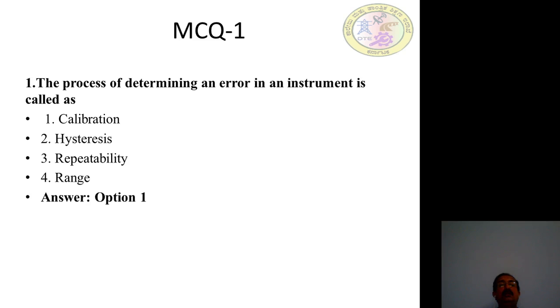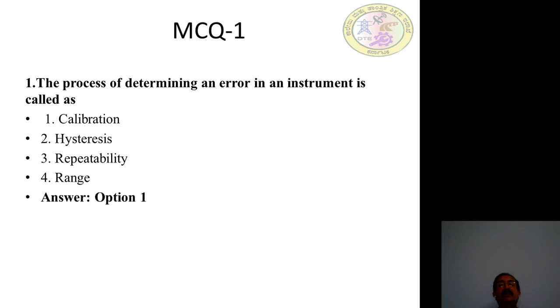Suppose you want to check whether your instrument is giving a right or wrong result, how can you check? It's nothing but calibration. You are comparing your instrument with the standard. If the readings of both are the same, then you can say your instrument is correct.